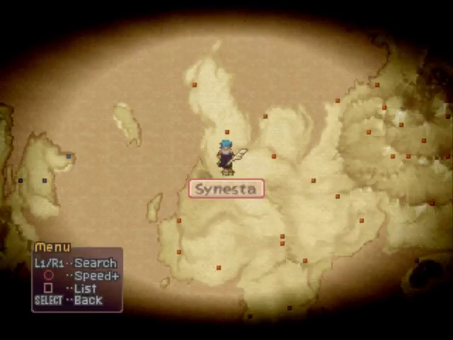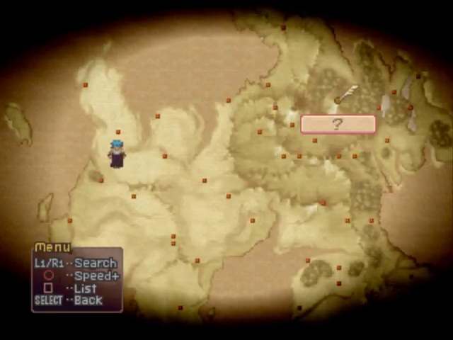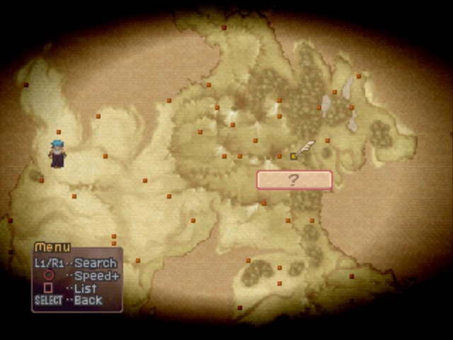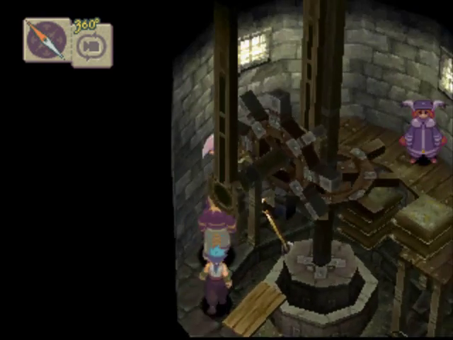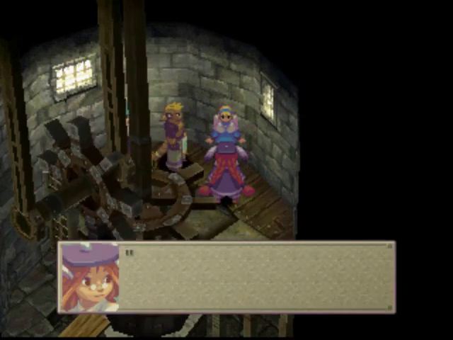Also, now that I'm out in this part of town, maybe I should go see Momo? Do I have enough time on this save file? I certainly hope I do for an extra skill. Okay, luckily I still know where she's at. Oh, he came back! Great!